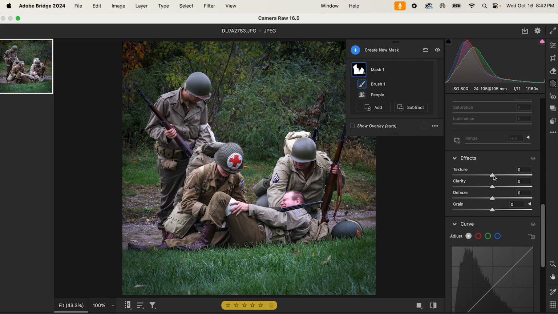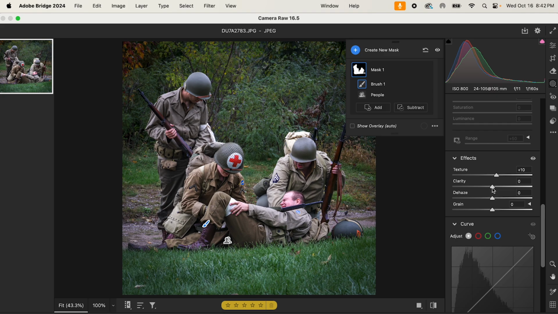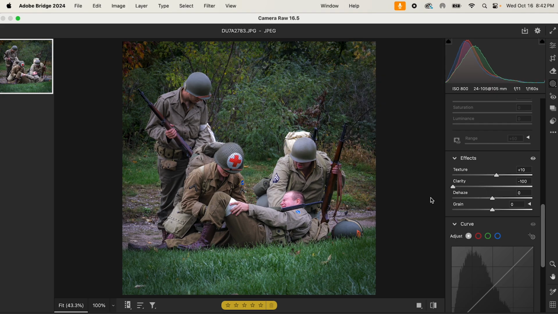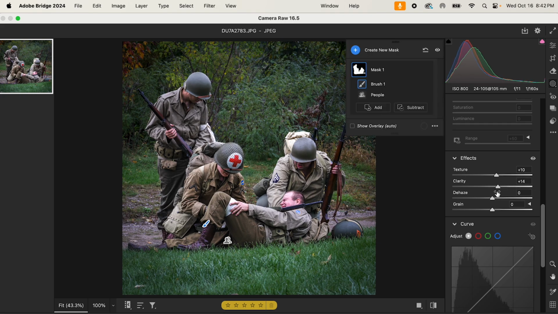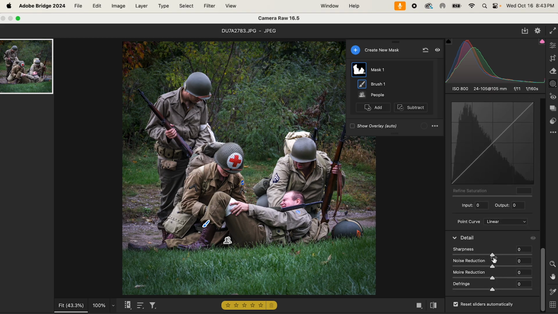For the most part, I like to add just a little bit of texture, not too much, because if you add too much, it looks a little uncanny sometimes. For this image, it's not too bad. And then clarity really messes with that. If you go way down, it'll make everything really blurry, and if you go too far, it'll make everything look really sharp and weird looking. But adding a little bit isn't bad. Definitely helps your subjects pop out when you want them to.